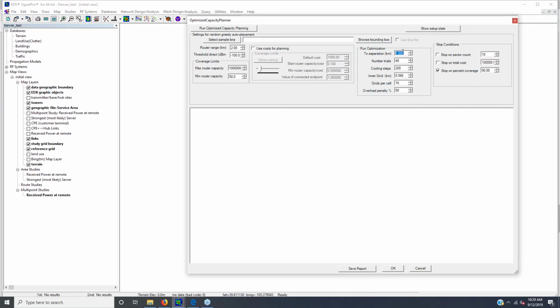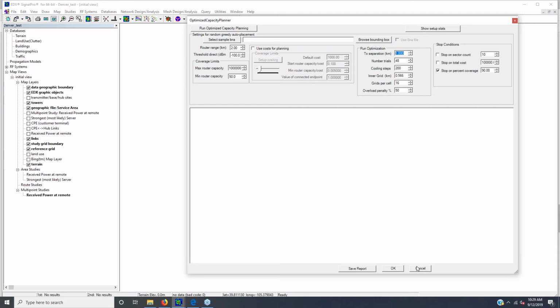So these values in here, you should not have to tinker with very often, but if you want things to run more quickly and you have a very spread out network, you might increase this value to a higher TX separation. For my purposes, I generally leave it down at the 1 kilometer, or even finer if I'm doing a small microcell area.